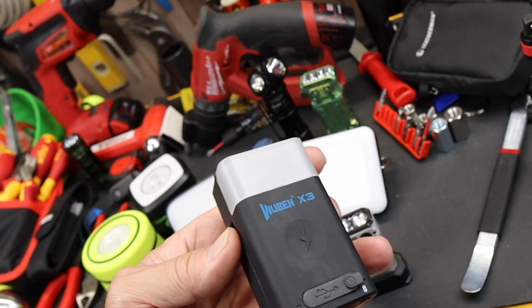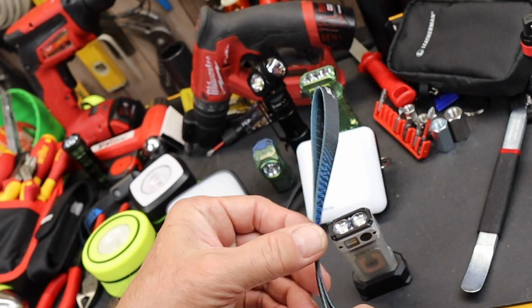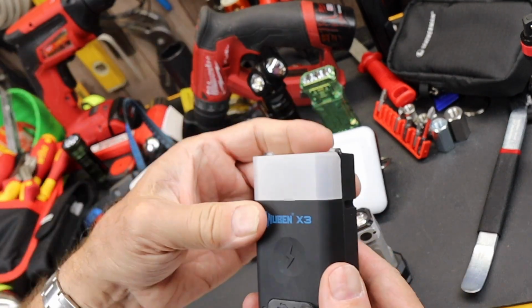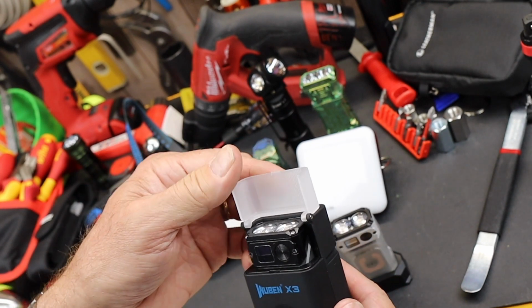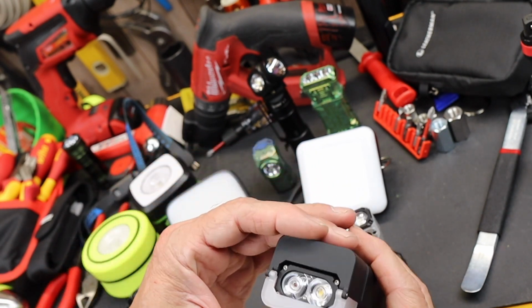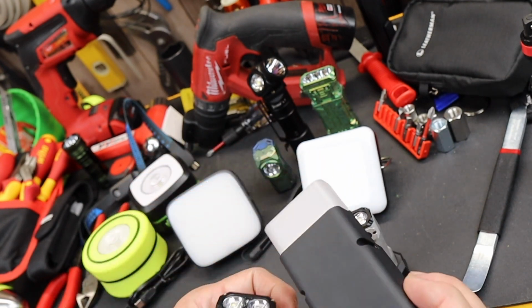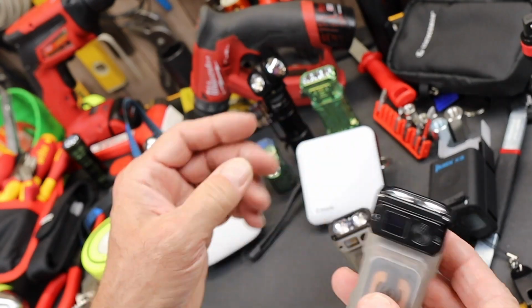Now the previous version of the Wuben X3 was this guy here. It uses that Wuben kind of combination lanyard USB cord. But anyway, it ran USB-C in this charging box. The charging box could be both a flashlight and a storage unit charger, including wireless charging, for this Wuben X3.